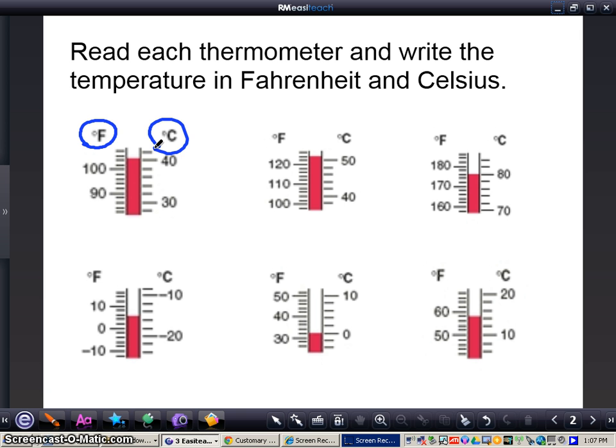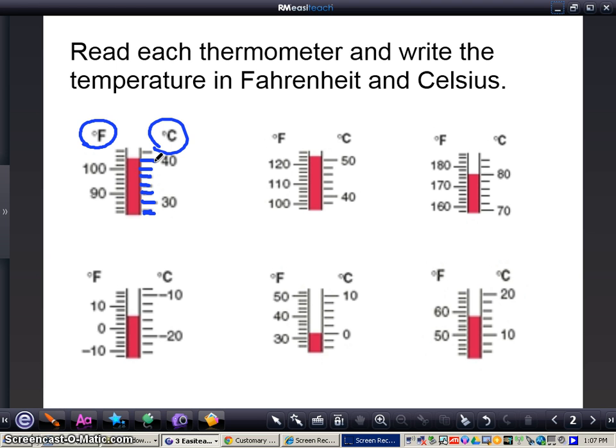Now, whenever I'm taking a look at a thermometer, it is important to figure out the intervals. Okay, what I mean by intervals, that's the amount that is represented between one dash or one line to the next. Okay, so you can see between 30 to 40, I only have 5 sections there. However, we know between 40 and 30 there's a lot more numbers than just 5.